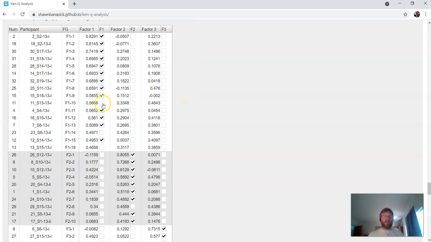So maybe we do want to say this person 1, we actually do want them to contribute to factor 1, but then maybe we also want them to contribute to factor 3 as well, because they have a lot in common with both of these. This automatic flagging, if somebody is split like that, if somebody shares viewpoint elements with multiple factors, it will flag them as nothing. You may want to flag them as both, so that their contribution goes into both of those factors. And so these are judgment calls, right? There's no hard and fast rule about how you do it.